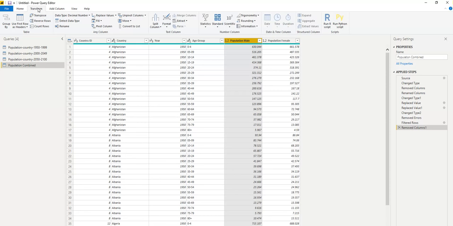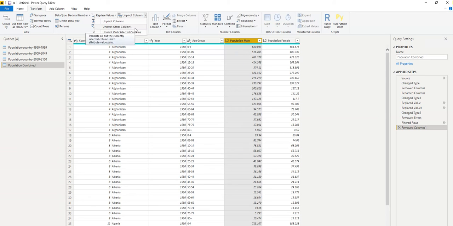Select this column, go to the transform tab, and this is the unpivot column, which is the focus of our lesson today. Open this arrow, and we have three options. The first one is unpivot columns. If we have two or three columns selected, you can click here. Unpivot other columns means that whatever is not selected, the remaining columns will be unpivoted. This is not the requirement. We have to apply unpivot on the selected column.